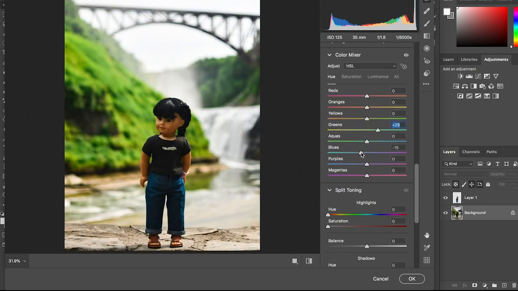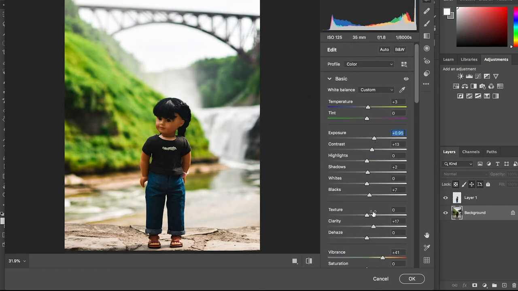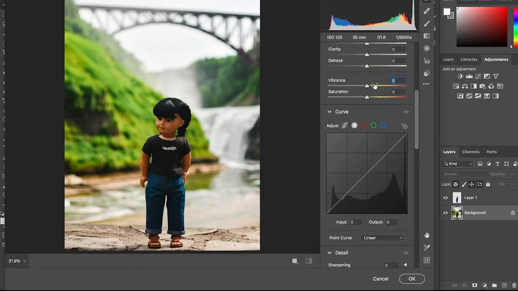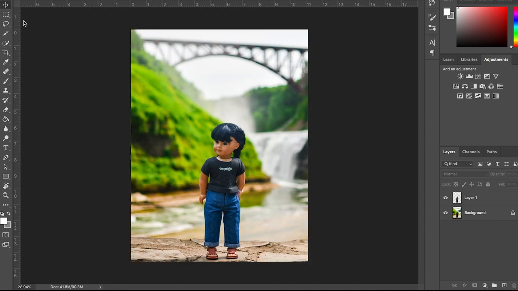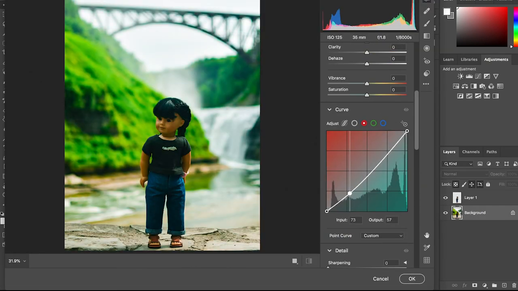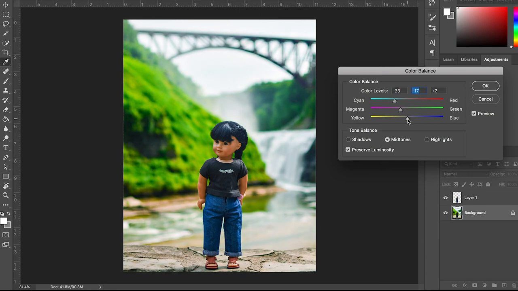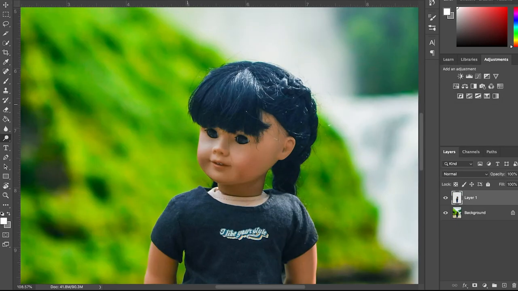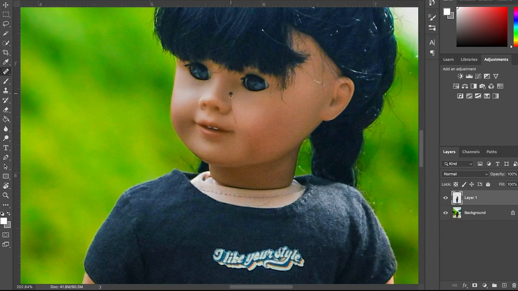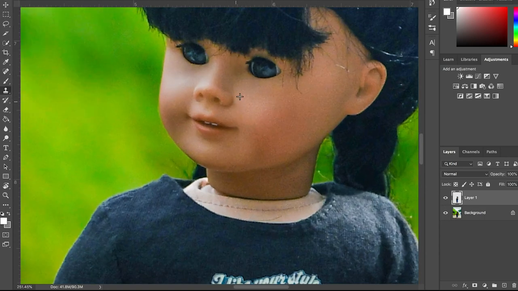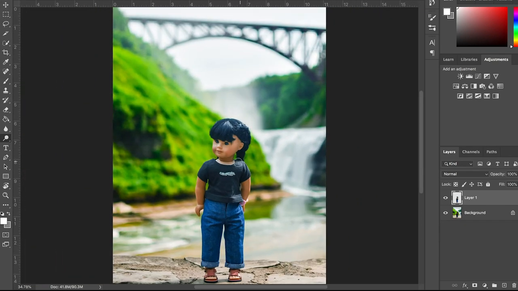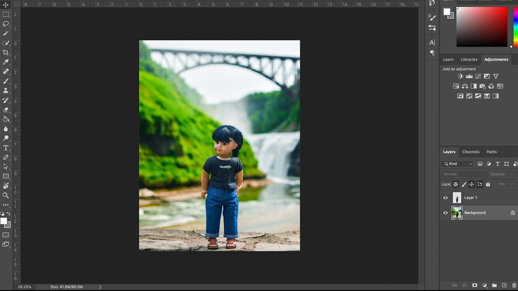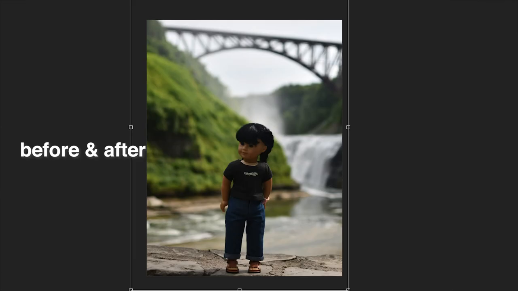I would recommend, if you really want to learn Photoshop, is obviously there's tons of tutorials and stuff out there. This is just how I think it works for me, for doll photos specifically, which is completely different from human photography. If you really want to learn Photoshop, I recommend you go out and find your own tutorials. But I thought I would show my process because I get a lot of questions on it, and I get a little bit nervous because I know there are people out there that could criticize the way I edit, but I can always change that in the future, and I'm always open to learn more.